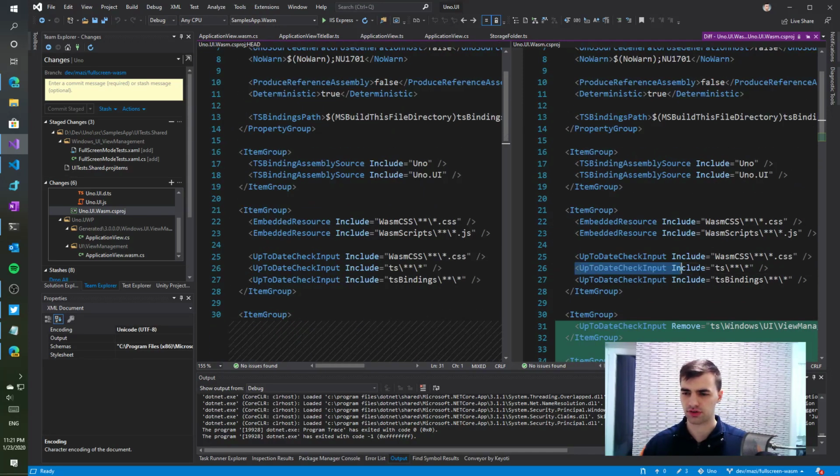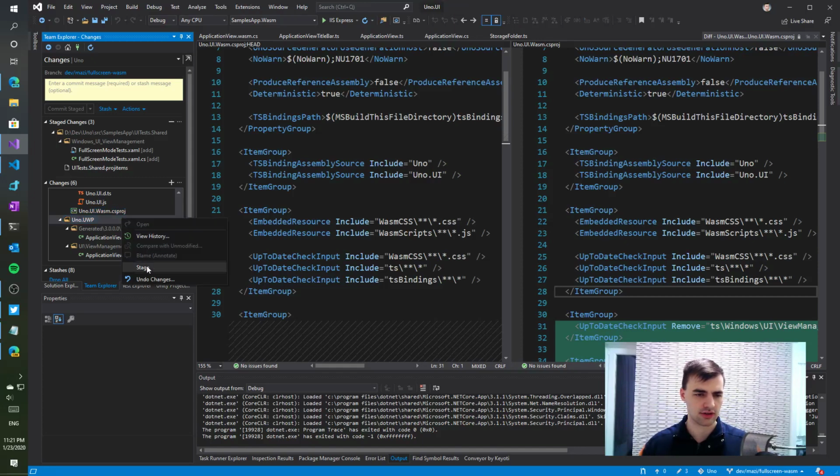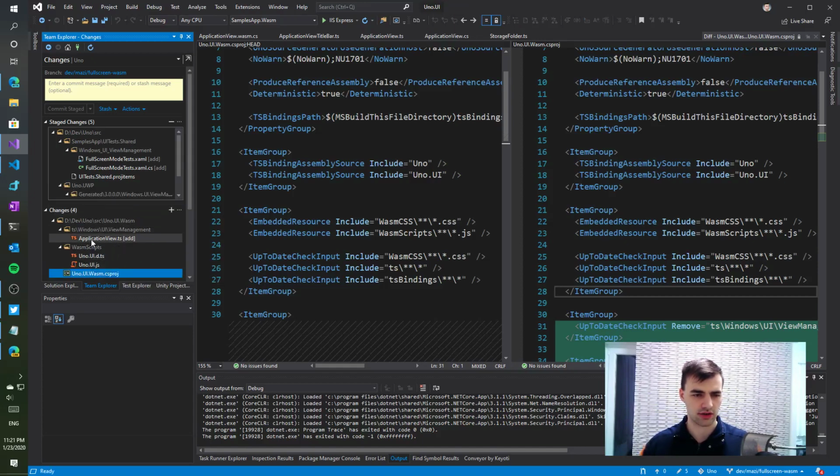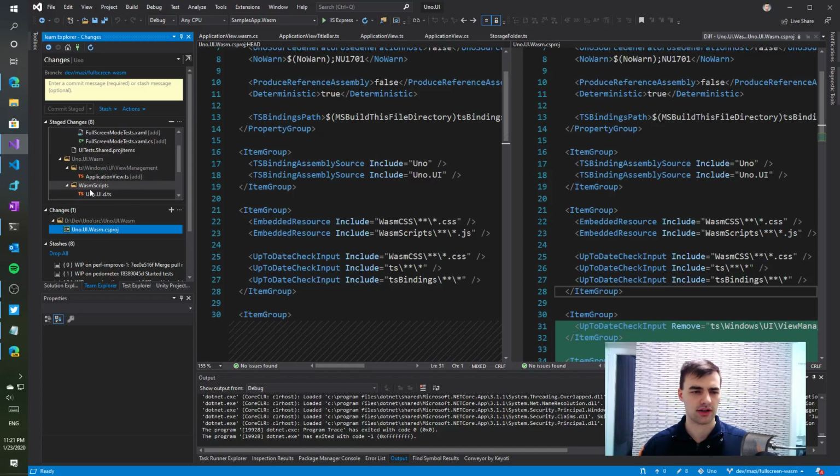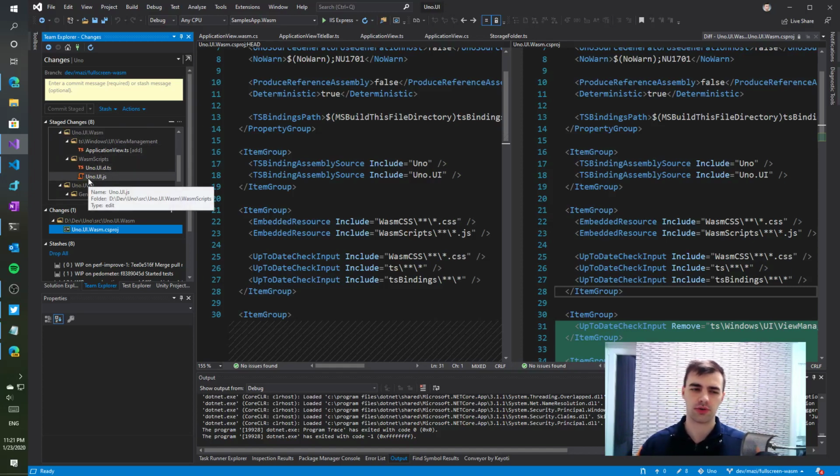by previous definitions, including this. So that's something we will not check in, and we will check in only these two folders which have the implementation of the feature, and this auto-generated JavaScript file, which is the result of all the compilation process.